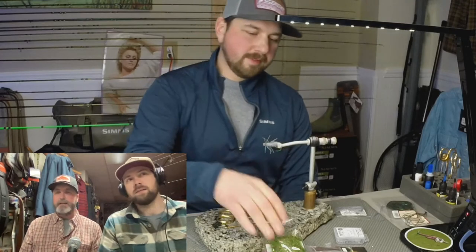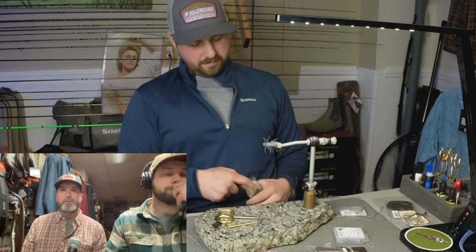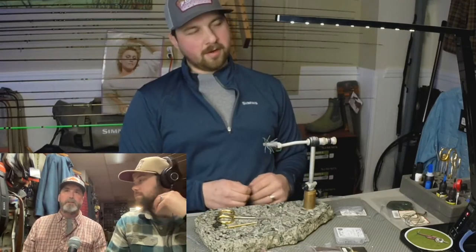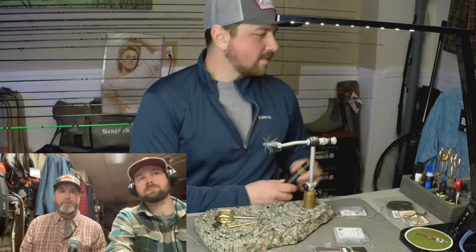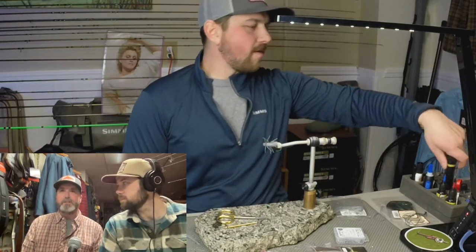Right, ISOs you never have enough of. Sulfurs, work up to sulfurs, and they last longer than those early hatches anyway. Exactly. And the thing of it is, our fish in Michigan don't care about little bugs. You could throw big caddis. Occasionally they'll eat small ones, but if you start with the bigger bugs, that's where you're going to find your success. And your approach on all your dry flies, Evan, is kind of a streamer-like approach. Yeah, you're right.